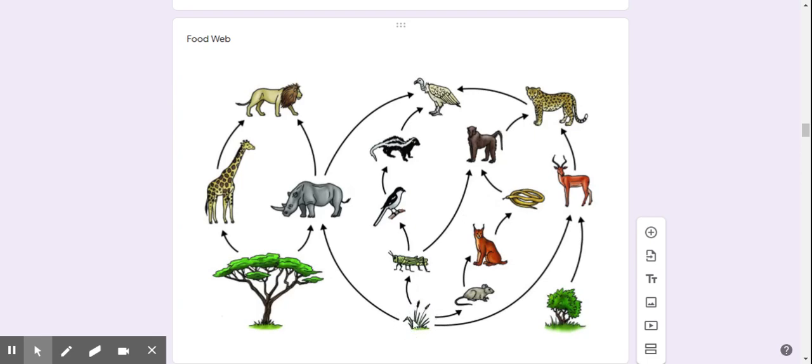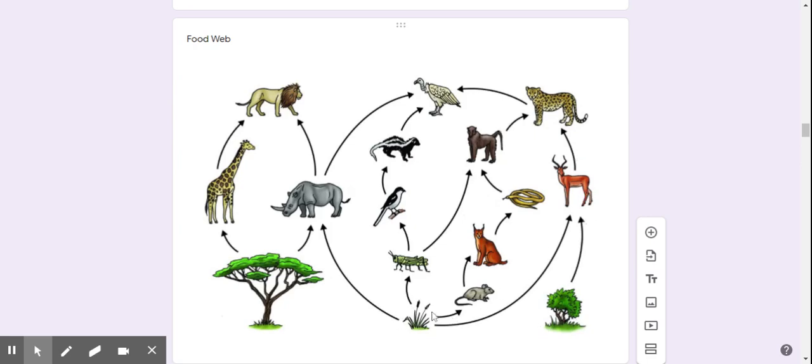We could have the 5,000 units here, and then he goes from the 5,000 units into the rhino and into the vulture. That would make him a secondary consumer. And so it'd go 5,000 divided by 10 to 500, divided by 10, he would get 50. But he has different paths to becoming his highest level. So secondary consumer is not his highest trophic level. Then we go right here. We can do the bush or the grass, either one, and it can go into the deer.